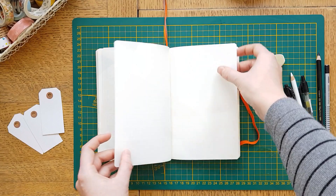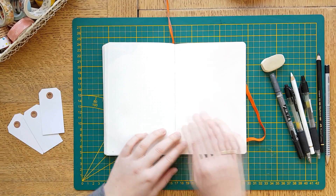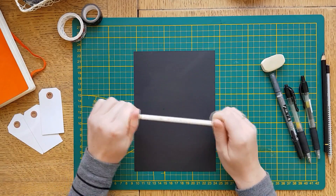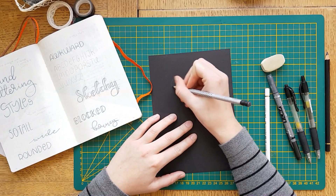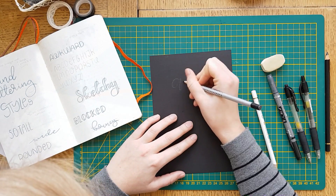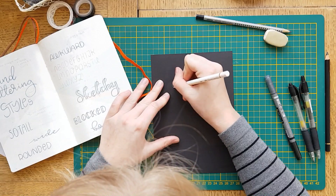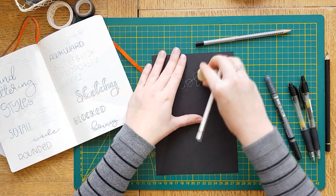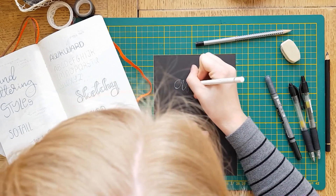Just skip a few pages here and we can get going. So the idea I had for this month is to use a black craft paper and write on it with a white pencil. Because I've been doing this for a while just for hand lettering, and I like it because it gives a look like it was chalked. I'm going in first with a normal pencil to write down April using some bouncy letters, then I'll slightly erase it and go over it with my white pencil. The pencil I'm using is the Polychromos from Faber-Castell.